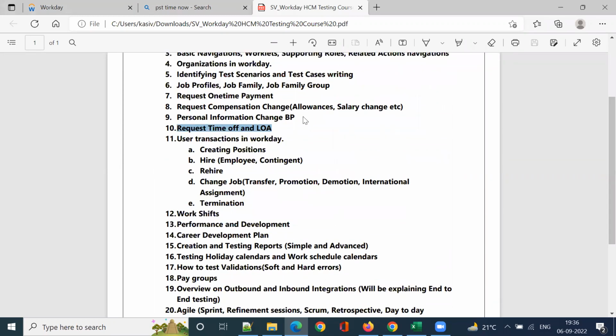So this is with respect to time off. And then what is LOA, leave of absence? Leave of absence is where we build maternal leave, paternity leave, parental leave and similar leaves. Once the employee is on leave, the employee is considered an inactive employee, and their payroll will be impacted.